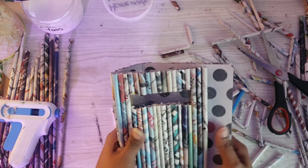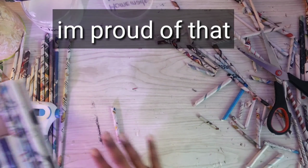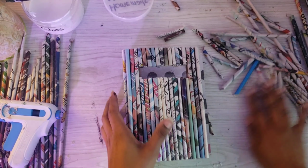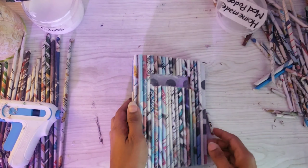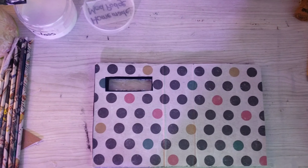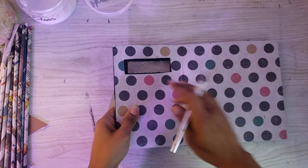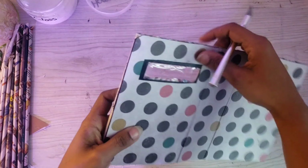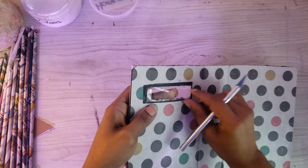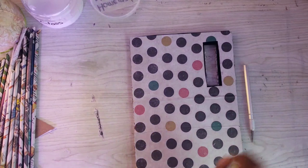So guys, this is something that I have not yet seen on YouTube. It's something that I came up with when doing this technique with the newspapers. Okay, so I thought I was going to be able to salvage this plastic, but I'm not going to. There were a lot of mistakes with this whole area, and so I kind of want to fix that.